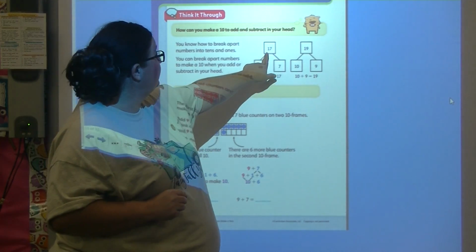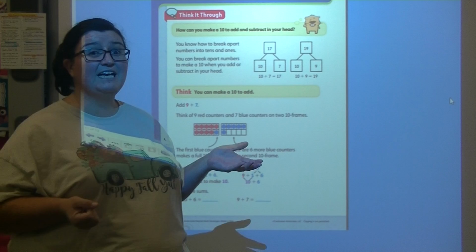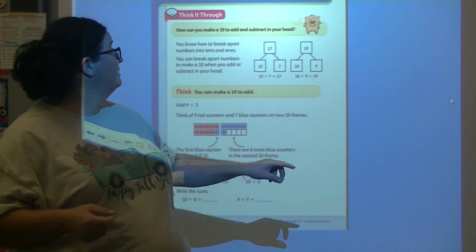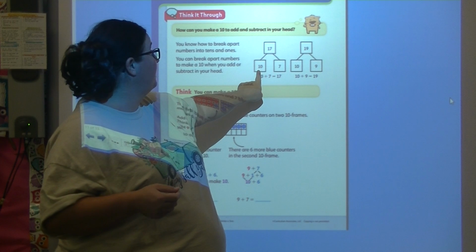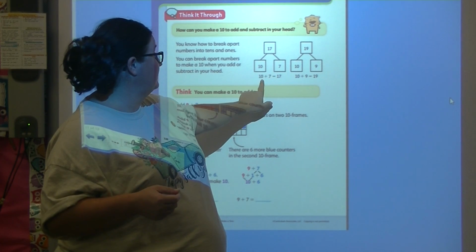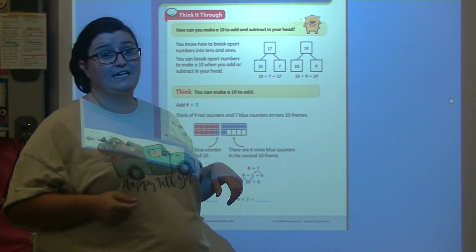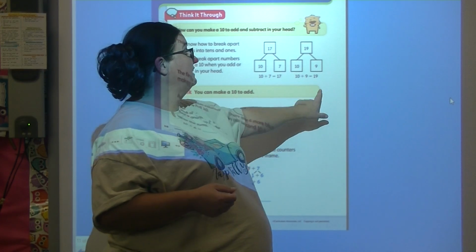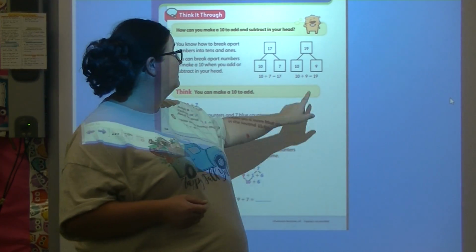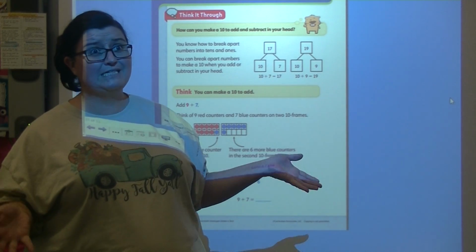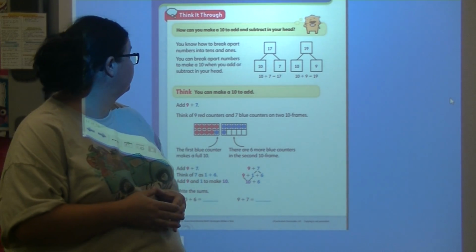So they're showing you if you have 17, we can easily find 10s and 1s. 17, you have 10 and 7 1s. 10 plus 7 equals 17. And then the number 19, you have 1 10 and 9 1s. 10 plus 9 equals 19. Those problems are pretty easy to find the group of 10.